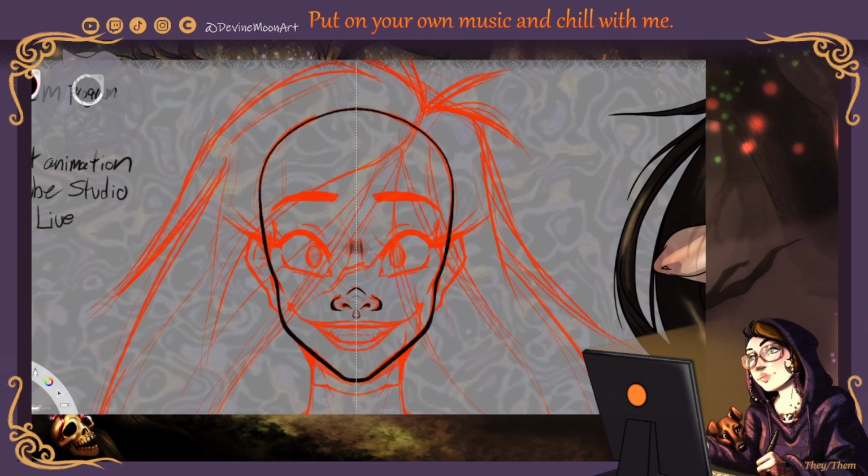So from here, does that mean that I do eyelids separately as well? Are the top eyelids separate from the bottom eyelids? I would assume so. So let's do this up here.